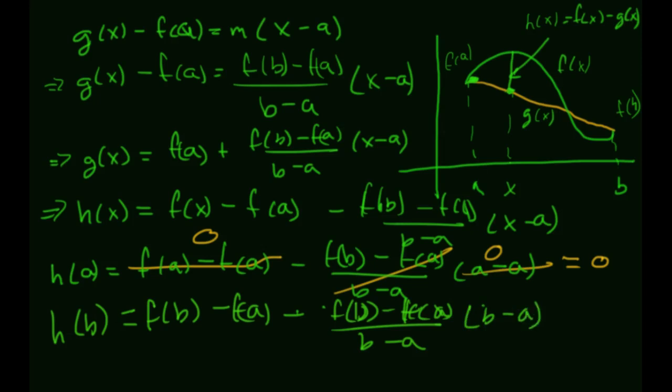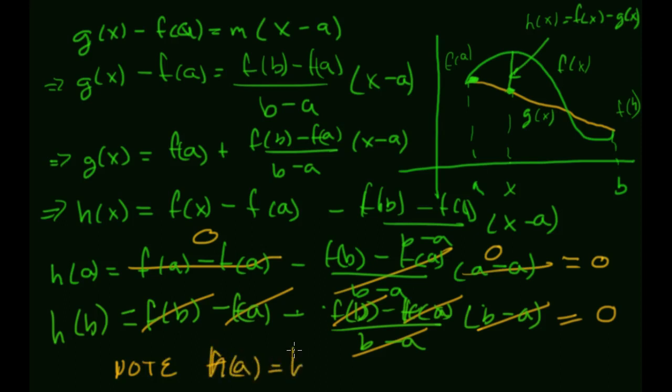All right, so a little bit of looking at this. This cancels with that, which means that I have f of b minus f of a minus f of b plus f of a. This cancels with that one. This cancels with that one. And I'm again at 0. So note, h of a equals h of b, which equals 0. This is making me set up for Rolle's theorem, right? Because h has to be a continuous differentiable function because it's a composition of f and things that are continuous and differentiable. So ultimately, I have what I need for Rolle's theorem.